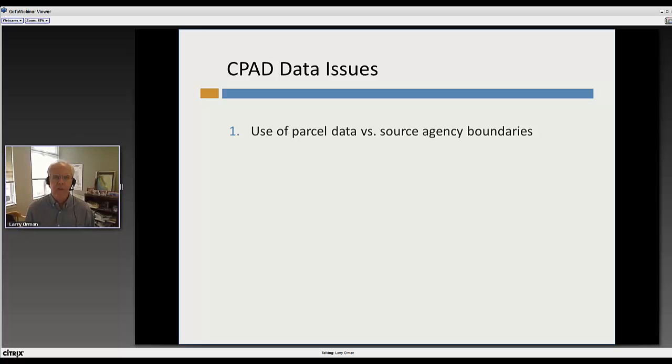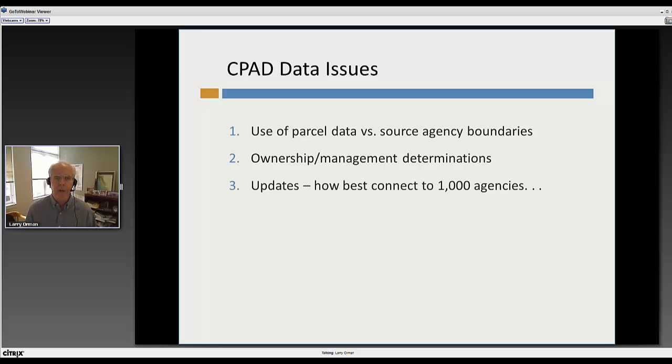Issues in the data set: parcel data in rural areas is not always accurate, and source agency data, especially for federal agencies, can sometimes be aligned differently. That's an ongoing state issue that Nate, I know, will talk about at the next webinar, because through UC Davis, the state is getting close to having a reasonable statewide data set for parcels. There are also questions of knowing who owns and who manages. Those are two different notions. CPAD is based on ownership, but includes where someone else manages when we know it.